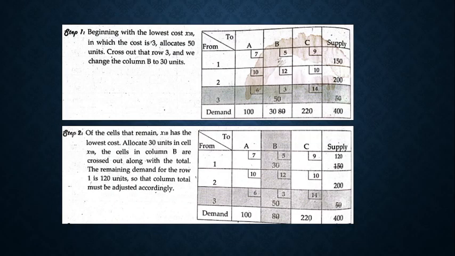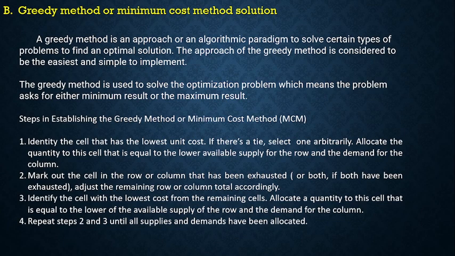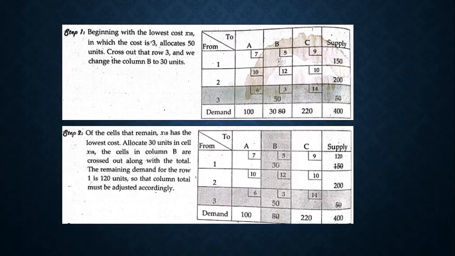Okay, so let's start. Create the initial tableau involving the transportation model. Step 1, the same problem lang. Beginning with the lowest cost. Dapat yung sa step natin is we need to identify the lowest unit cost. So, ito yung mga cost: 7, 10, 6, 5, 12, 3, 9, 10, and 14. Magkaiba-iba yung mga destination nila, di ba? So yung mga cost nila is different din.